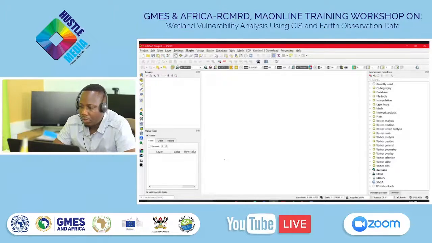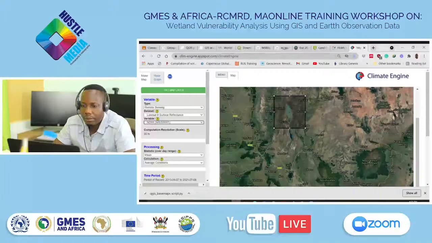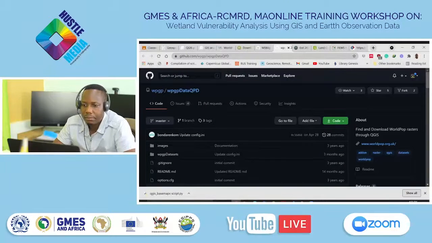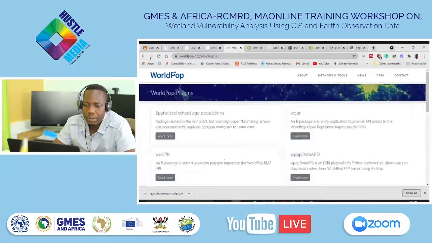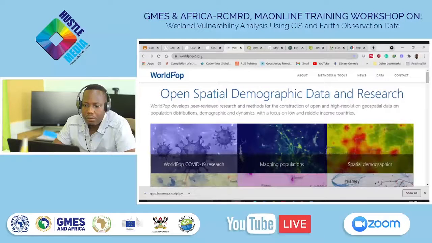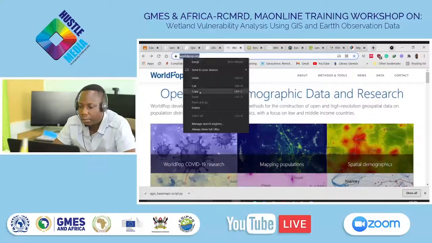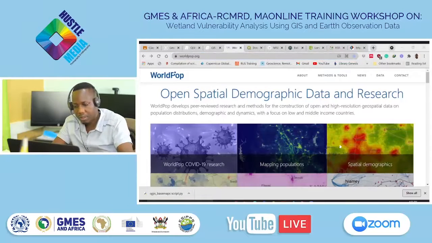Now, before we go to QGIS, or rather you can go there already, but I'll just show you something quickly under the world population data. The world population data is actually just sitting here, under worldpop.org. There are quite a number of data sets also there. So I'm just going to paste the link for you.